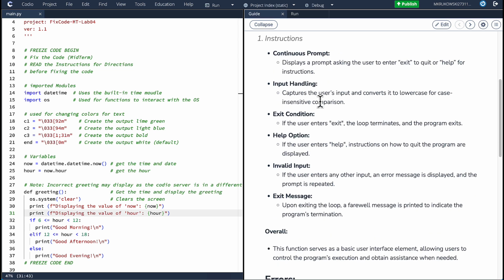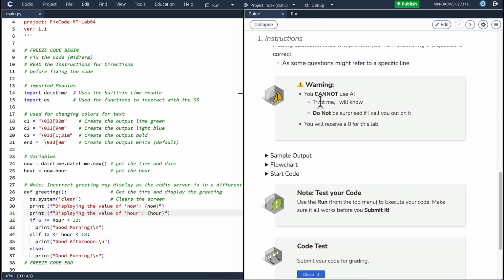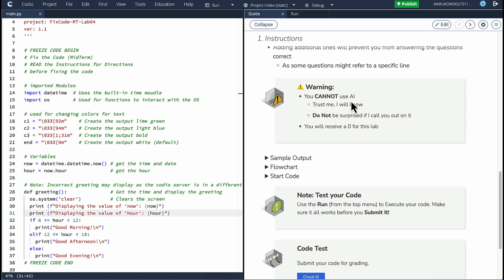Another thing to also highlight here, and you cannot utilize AI. I will know. Don't be surprised if I call you out on it, because I have other things in place that will identify if you end up utilizing AI to create the code for you. So that is pretty much it with this particular program. So go ahead and fix it. It should not take you that long. Again, these are some common mistakes and errors that most people make. And this one is worth a lot more than other points on that part. So keep that in mind and wrap that one up.